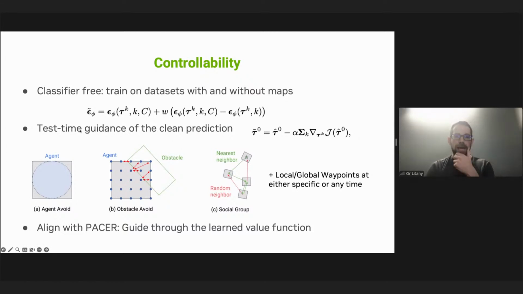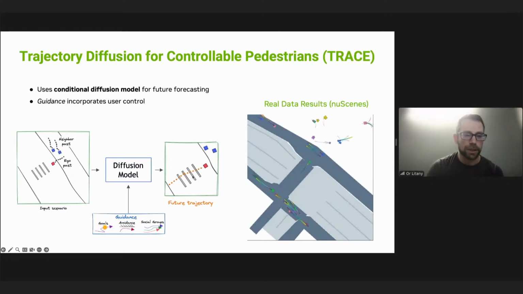Other test time guidance comes because the diffusion model lets us introduce additional rewards or penalties in the denoising process. This is a very powerful idea. We start with a noisy trajectory and then we denoise it, much like diffusion models work on images, towards the final clean trajectory.